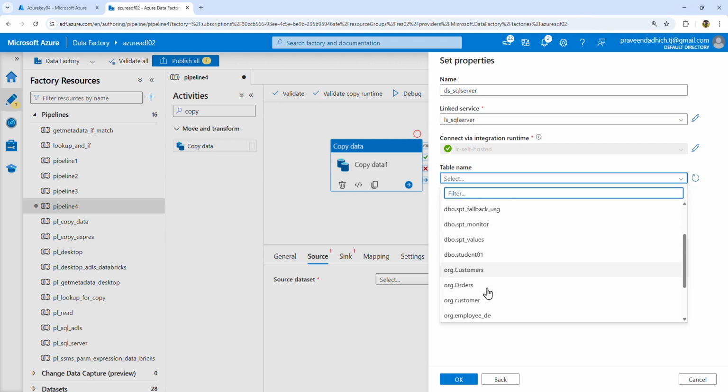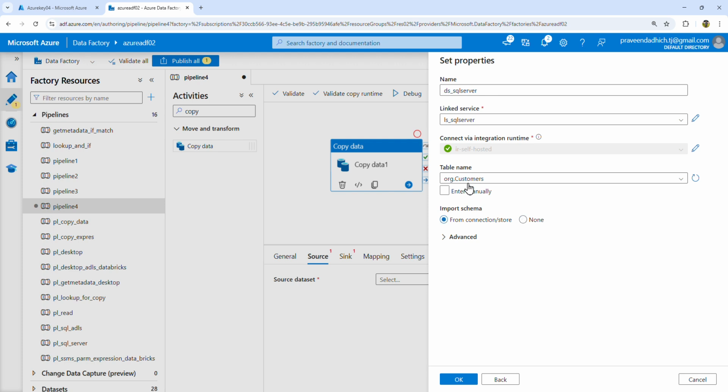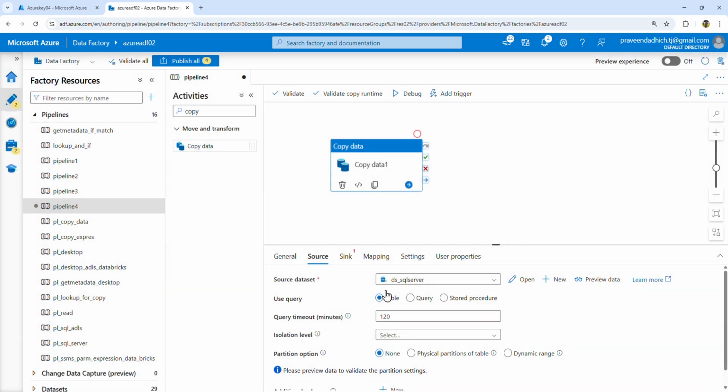Okay, so I am able to access this table. Let's see, are we able to see the data? We'll try to preview the data.